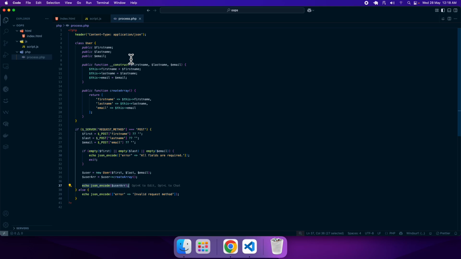As you can see over here, at the very beginning I've written header content type: application/JSON. That means the data that will come from the front end will be in the form of JSON. The data that will be going from the back end to the front end will also be in the form of JSON. So this line indicates that there will be communication between the front end and the back end with the help of JSON. So it's a good practice to write down this particular header application/JSON.